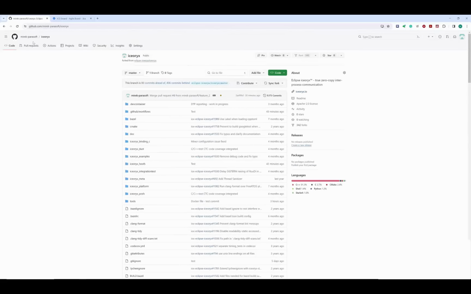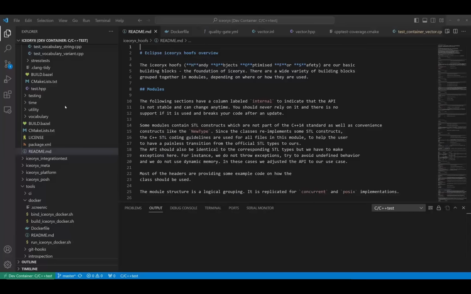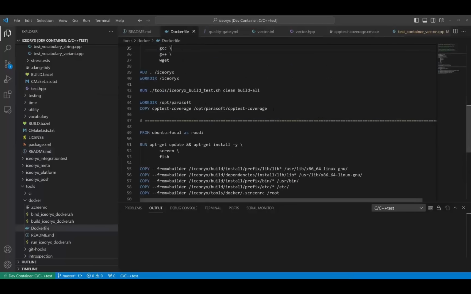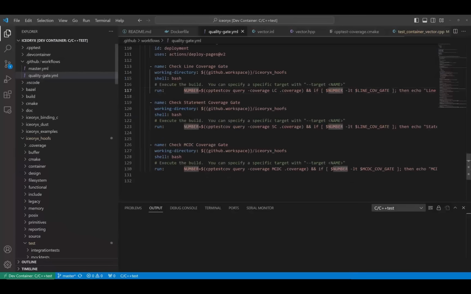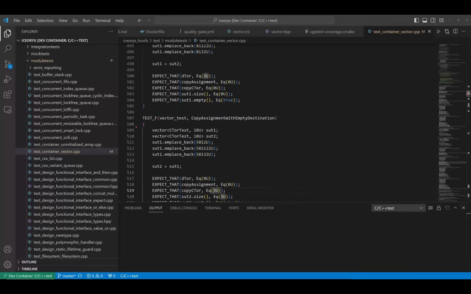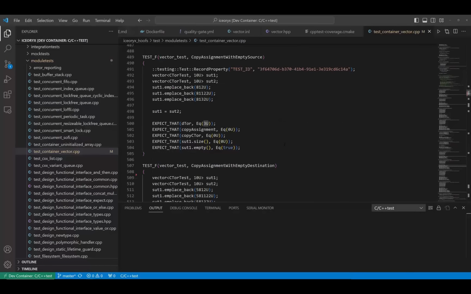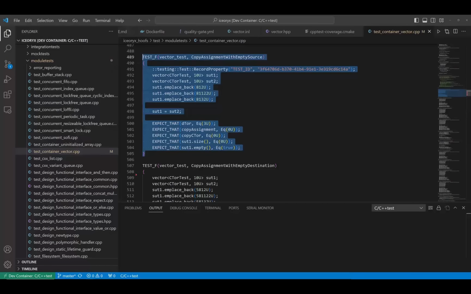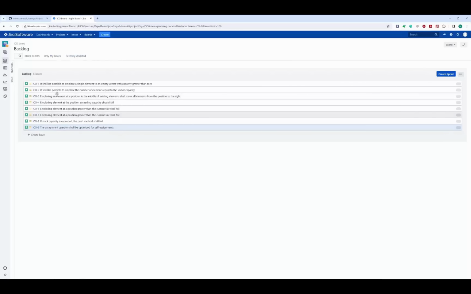Our project is hosted in GitHub, and the team uses a modern CI-based development workflow with containerized toolchain and automated CI quality gates. For our code, we need ISO 26262 ASIL-D compliance. So far, in the early stage, the project was developed with limited attention to standards compliance. Developers used GoogleTest to add unit test cases, but the process was not systematic, code coverage was not monitored, and testing was not traced to requirements.